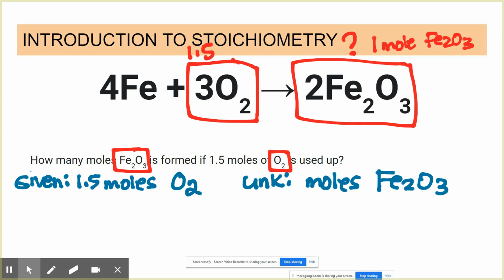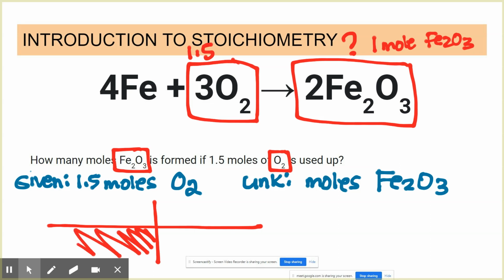How do you do this? How do you show this using a correct format? Remember the boxes and the squares that we did before? We're going to need that again. So again, remember boxes and squares. There's nothing here yet, and the given goes in the very first top box. What is the given again?